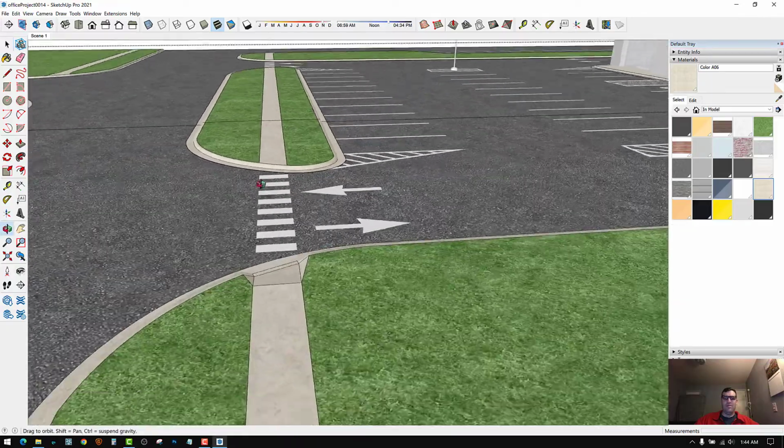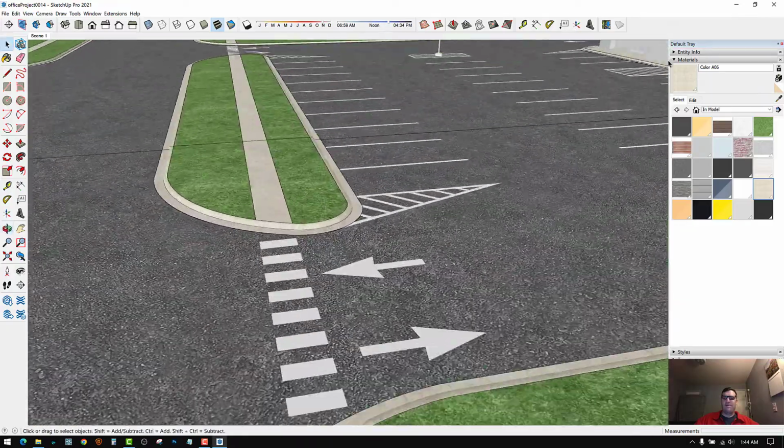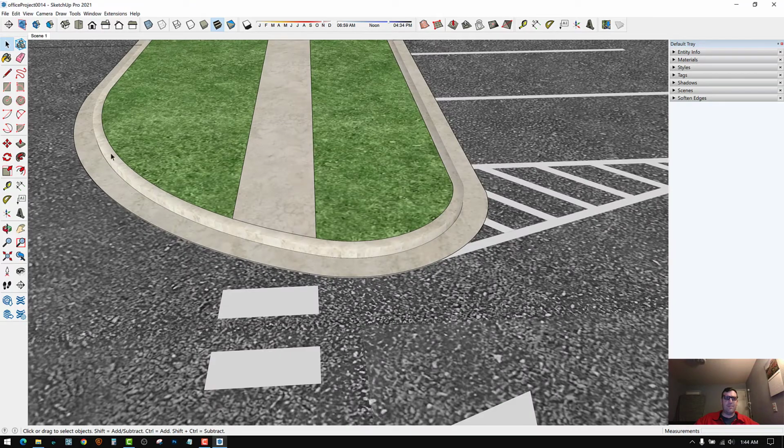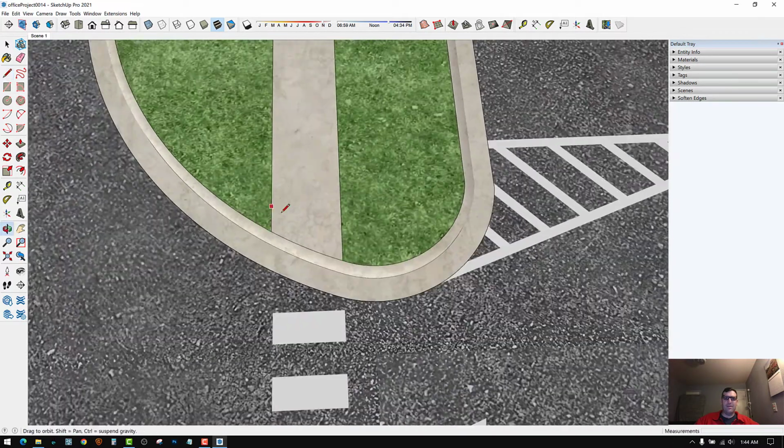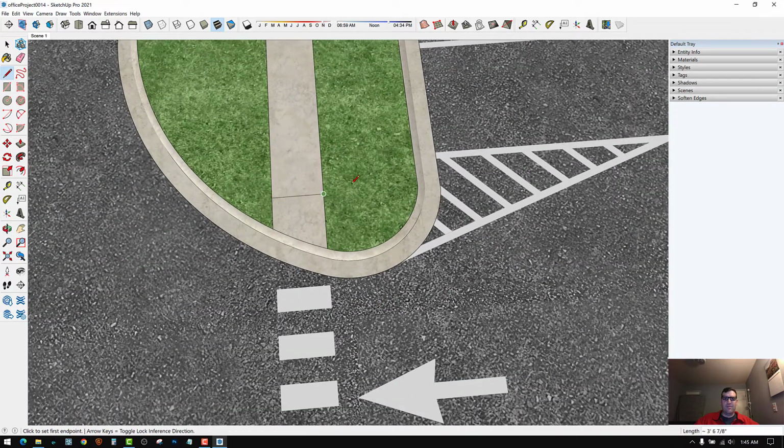So let's just make this model safe for everybody who rides scooters and bicycles, and let's just go ahead and finish doing all of this.